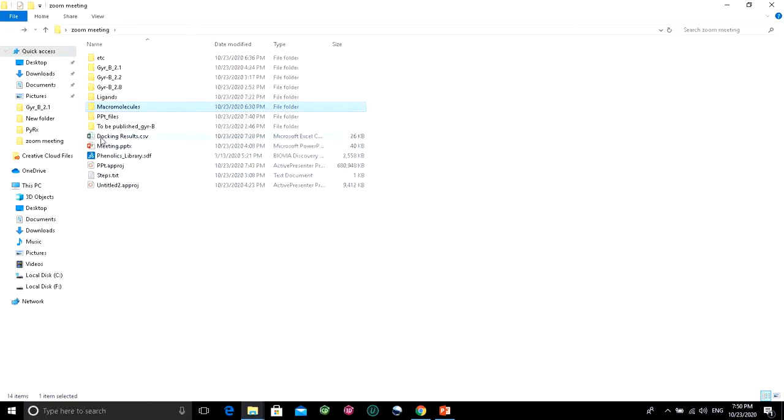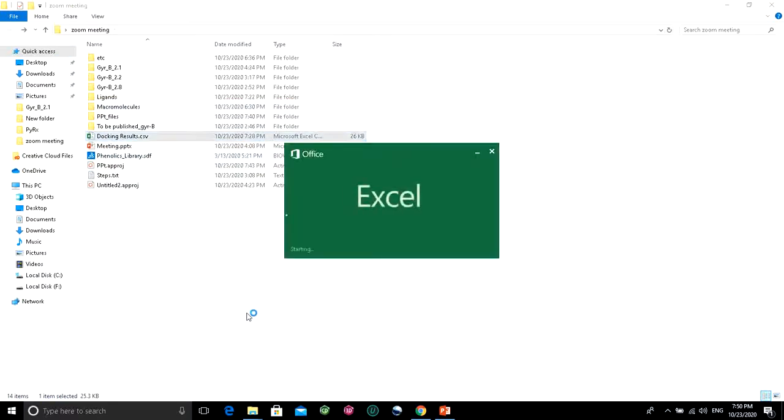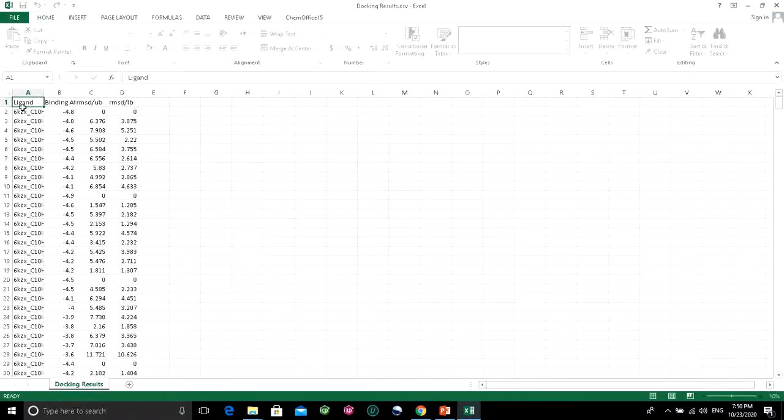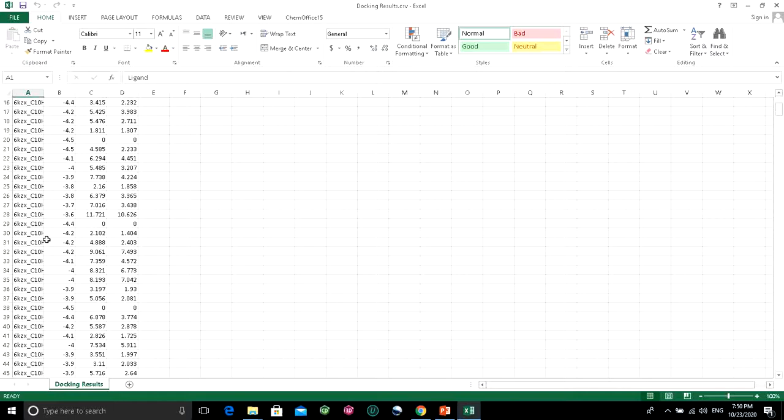We can also find the Excel sheet that arranges the docking score of all compounds in the phenolic library, from the highest docking score to the lowest one.